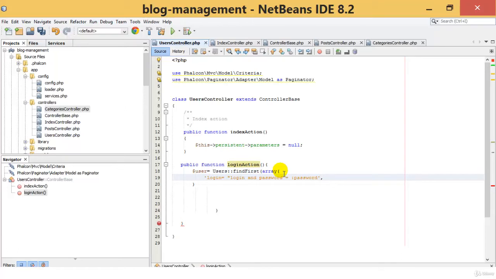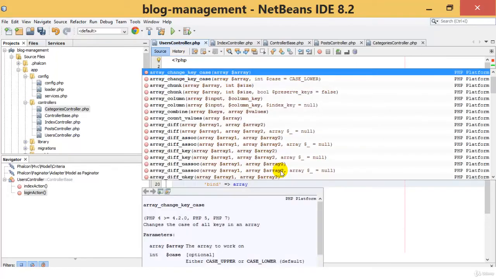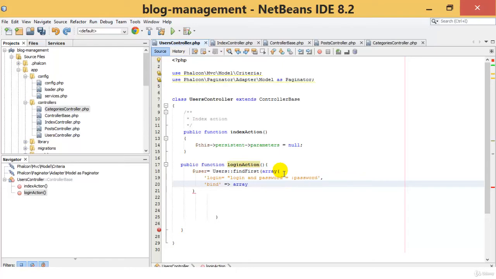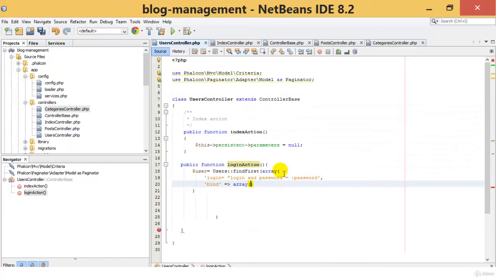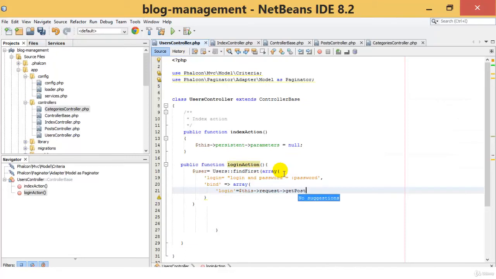Password, and next comes bind. I'm going to bind an array, and it will have login. Login will be nothing but the request which we will receive, so I'll say $this->request->getPost, which is the function I get from the view.